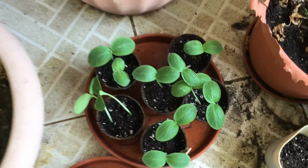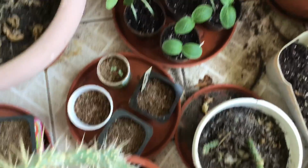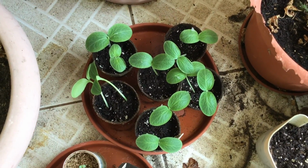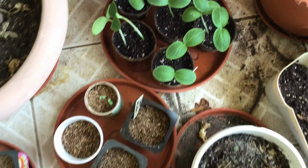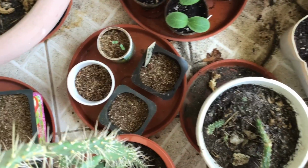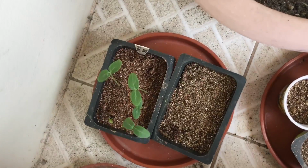The pumpkin is going mad. So the pumpkin, very successful, lots of seedlings. Still only their primary cotyledons showing, some of them starting to bud secondary leaves. So as soon as they are, then I'll repot them. These ones, the Chinese ones, a couple of mimosa, and the cucumbers are going very well.